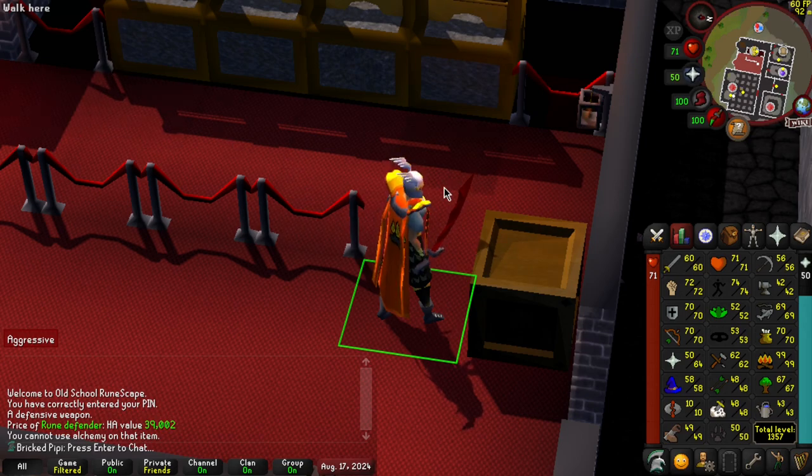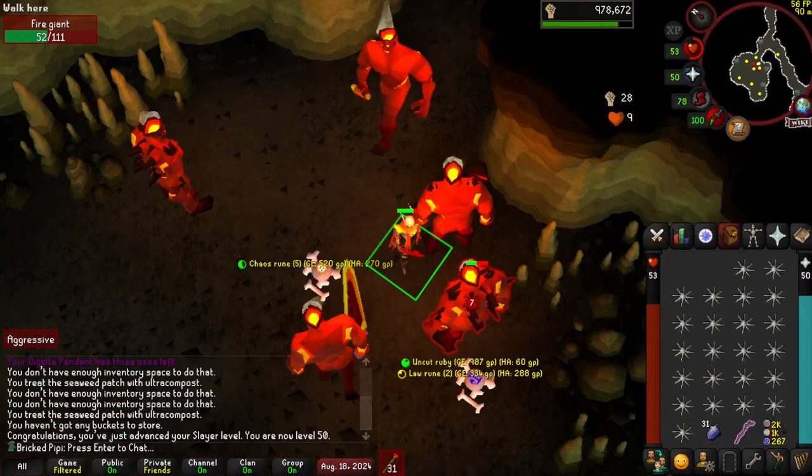But I think for now, I'm going to just work on Slayer and accumulating, just getting back into Old School, I think, is the best way to do it and not try to min-max my path. I think maybe just focus on general skilling and getting into the groove of things and going from there. I do want to get a fire cape sooner rather than later.